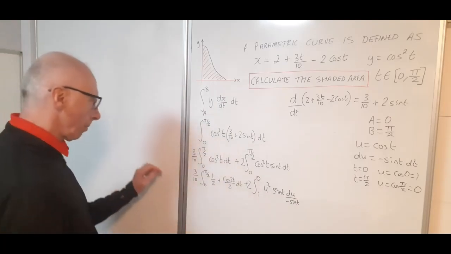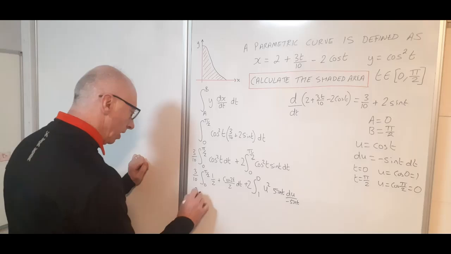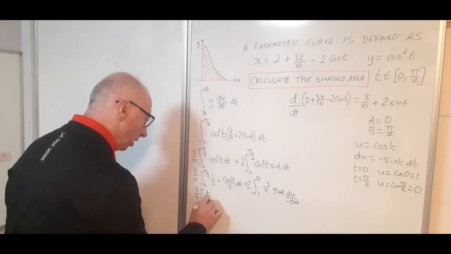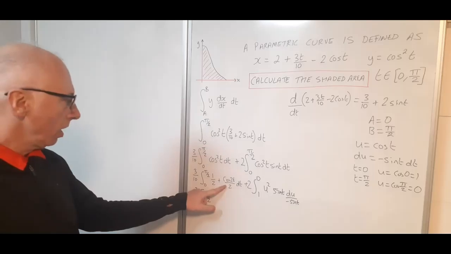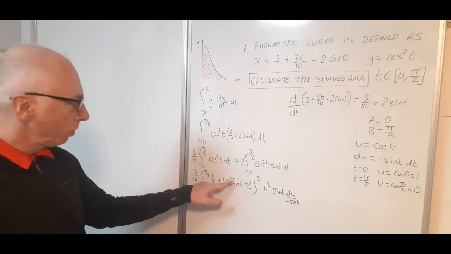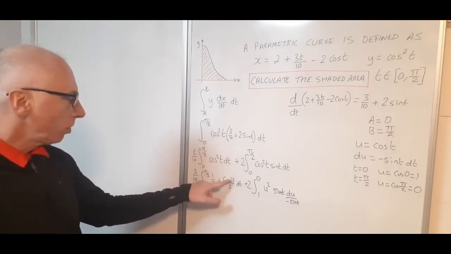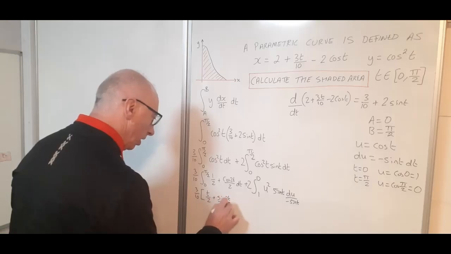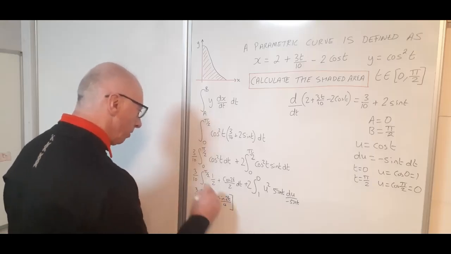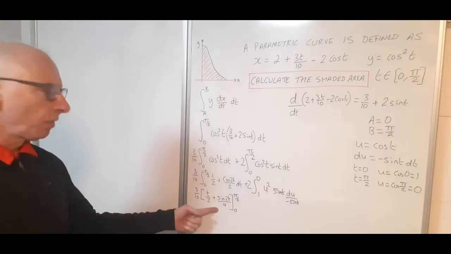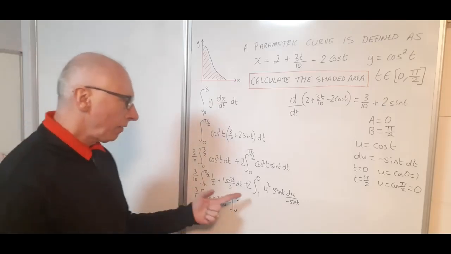So the integral of this, I'll have 3 over 10. So 1/2 with respect to t just gives me t over 2. And then cosine 2t. Now the integral of cosine will be sine, and then by the reverse chain rule, I'll have to divide by the new 2. So then I'll have sine 2t over 4, and that's from 0 to pi over 2. Okay, so that's integrated. We just need to evaluate what that is.